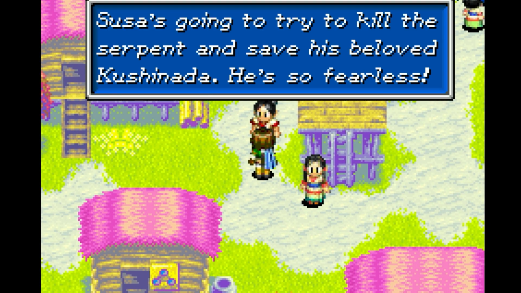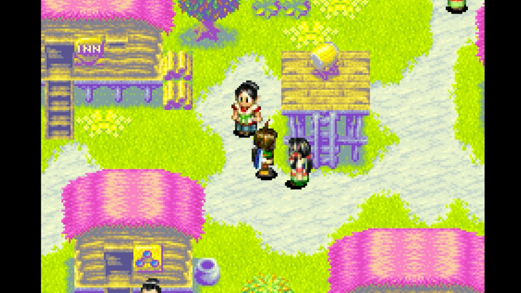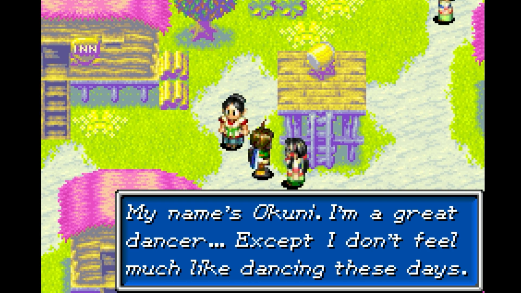Suza's going to try to kill the serpent and save his beloved Kushinada. He's so fearless. My name is Okuni. I am a great dancer, except I don't feel much like dancing these days.